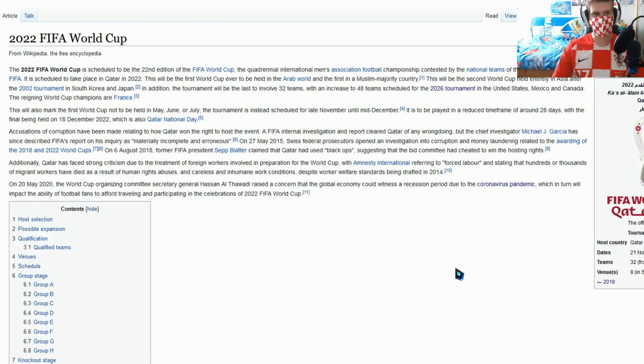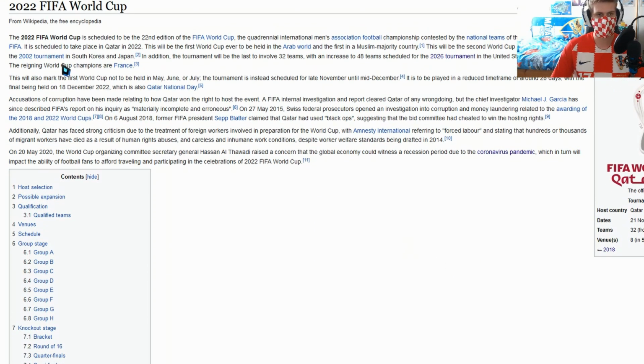So what you're going to want to do is just go onto Wikipedia, look up whatever World Cup you're searching for. Now obviously if it's one of the more further ones, you can't even use the analytics that I'd use because it's just too far away. The footballers are just simply not even born yet, so it's hard to use any type of analytics.